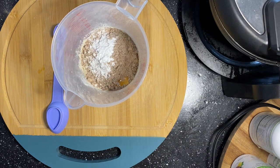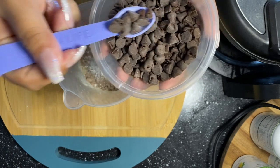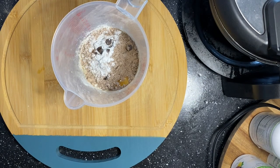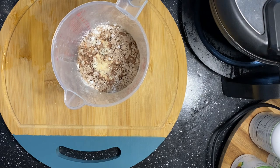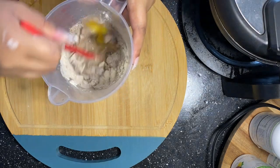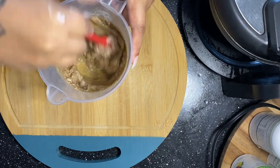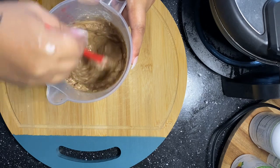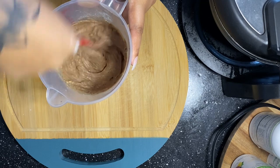Then I add chocolate chips — not a lot, just a small amount. It melts in and makes it delicious. Not everyone does Herbalife to lose weight — you can eat these waffles and still lose weight, just don't add a whole bunch of extra stuff. A couple of chocolate chips, no problem. But I'm not your coach — get with your coach, get on your meal plan, ask if it's okay to eat this. I'm going to mix all this into the waffle batter and then put it on the waffle machine.